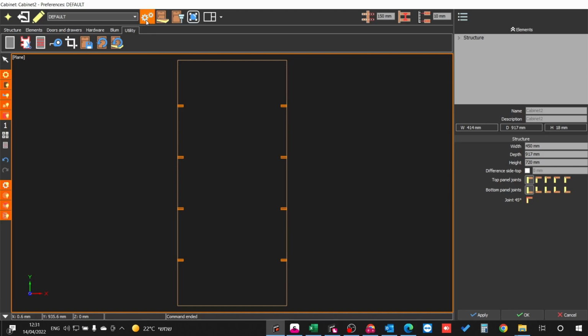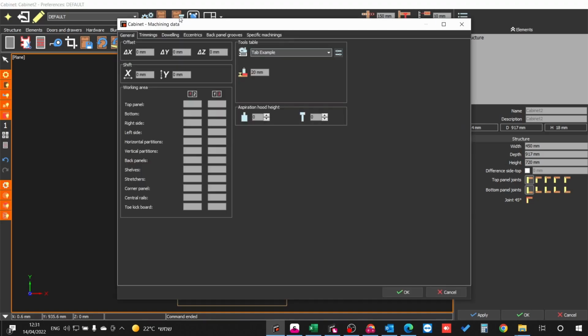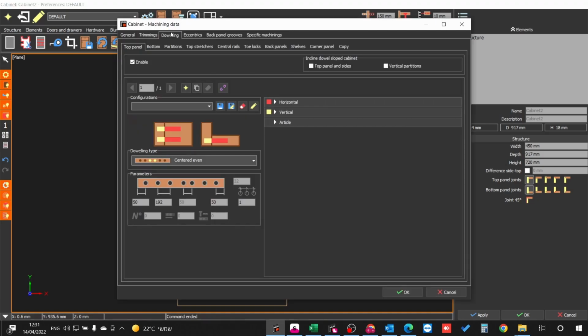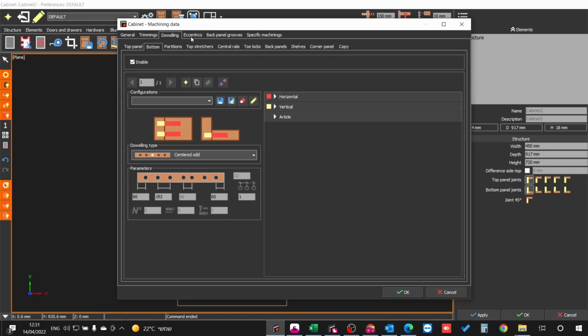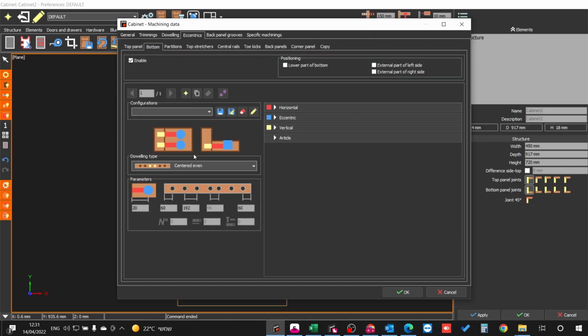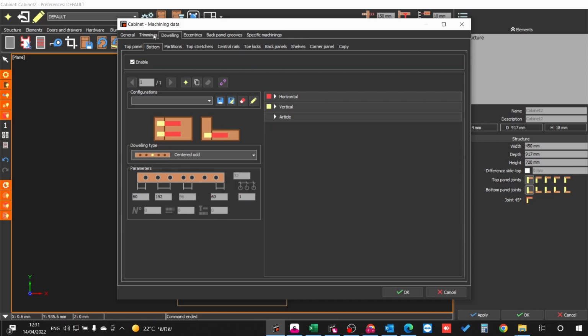So, for example, if I use dowelling and eccentrics, and I want to be sure that they are never going to cross themselves, you see here I had the centered odd and the centered even. So they can never cross themselves. Okay?